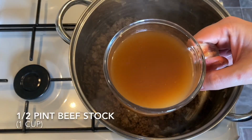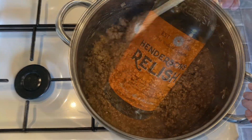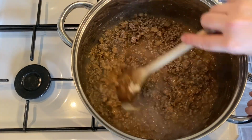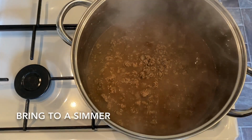Then you can add your stock. So I'm using half a pint. You just want to give that a good mix in. And I decided to add a few splashes of Henderson's relish. Now if you can't find Henderson's relish, something like Worcestershire sauce will do. It's very similar, and I know it's very easy to get.